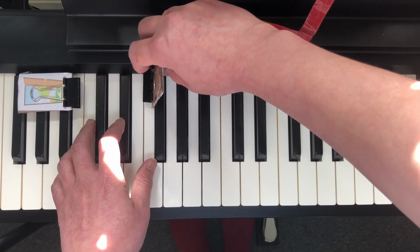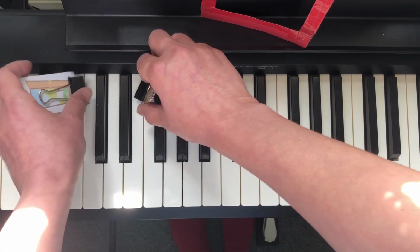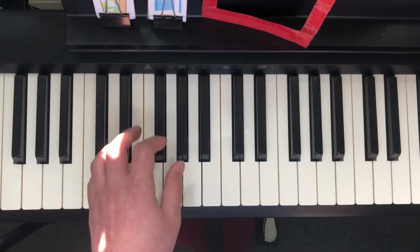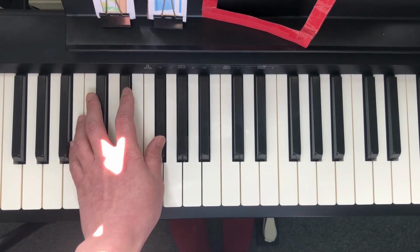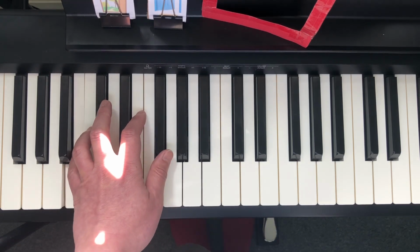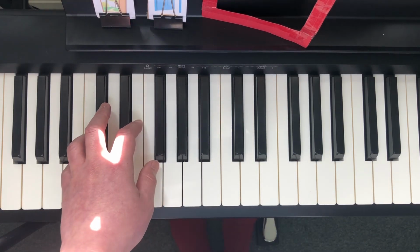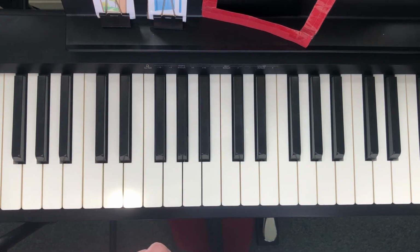That's really it. That's left hand. Now let's play the entire left hand together. I'm going to put front door and back door here. Ready, count. 1, 2, 3, 4. 1, 2, 3, 4. 1, 2, 3, 4. 1, 2, 3, 4. So that is your left hand.